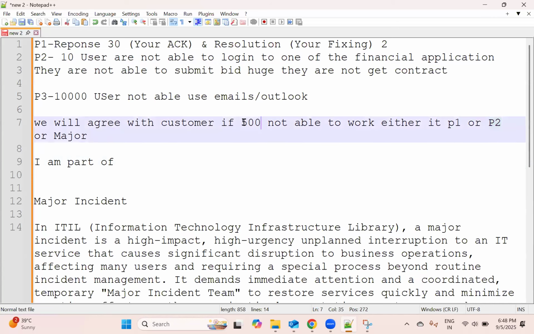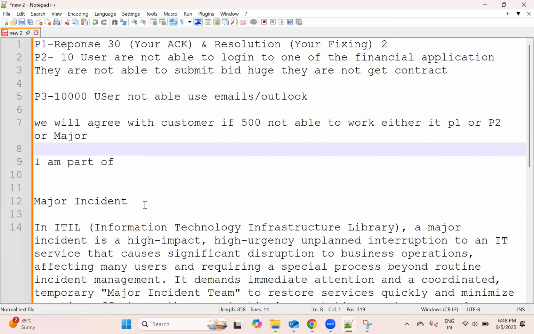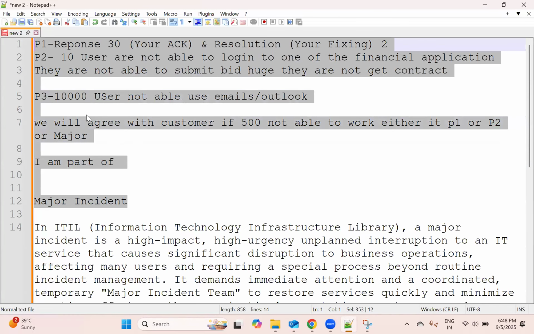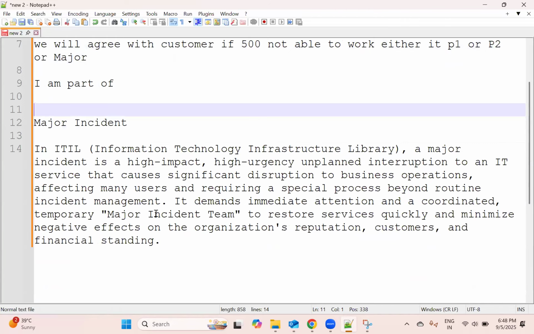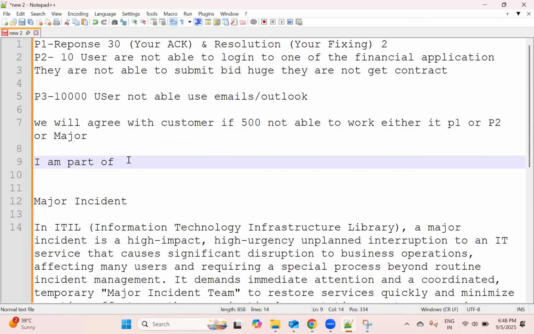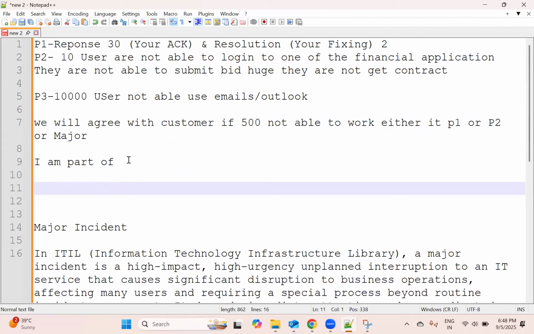If 1000 members are getting impacted, I will create a P1. If it is 1500 or more than that, I will create a major incident. So there will be a matrix. What is that? A matrix, okay. There will be a matrix defined. How will it be defined?